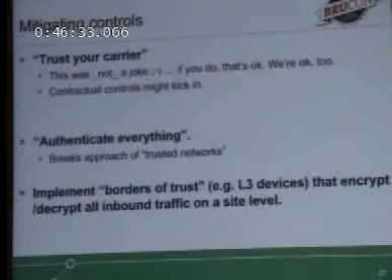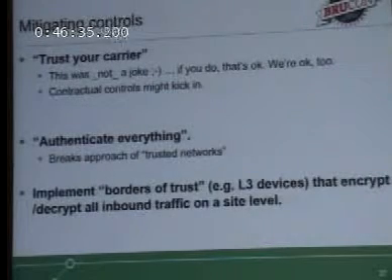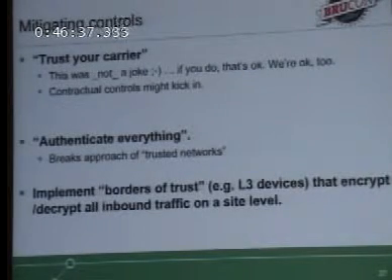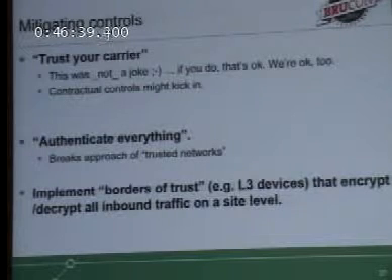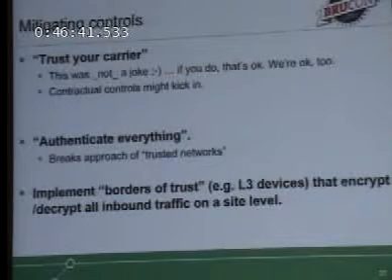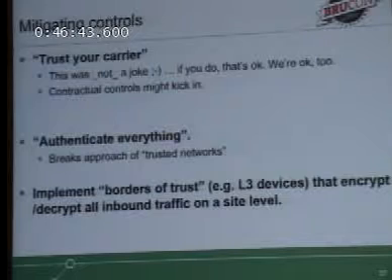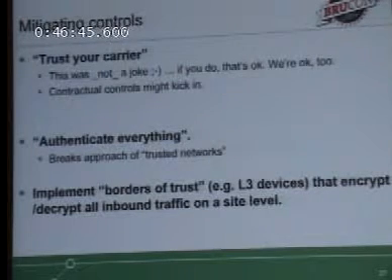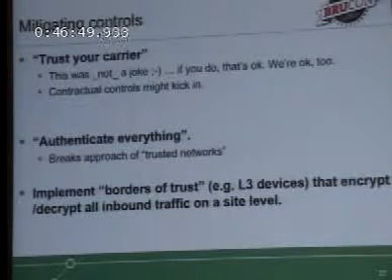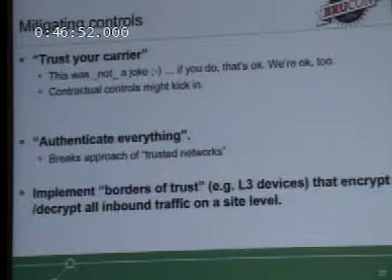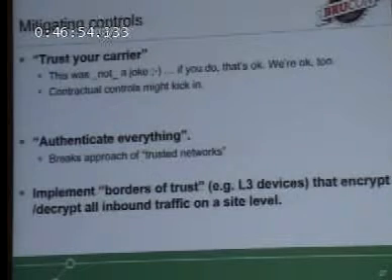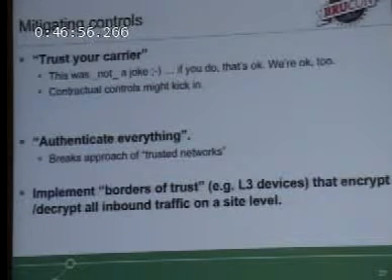So you can say to the carrier, we need some contractual controls in it. Make sure that everything is secure. If not, if something happens, you have to pay us a defined amount of money because of this attack.